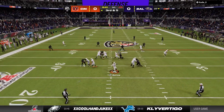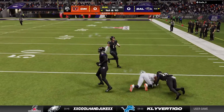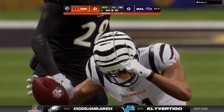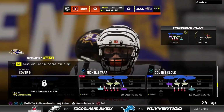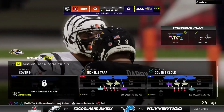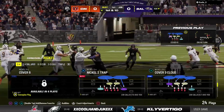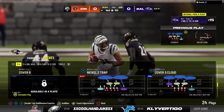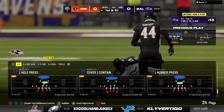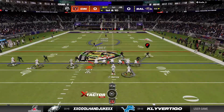Here's Burrow. Short throw to Smith. And he is going to have a Bengals first down. They needed 5 there on 3rd down. He winds up getting 7. Many different ways to create space, but on that play, he did it with that big, wide body of his. Didn't get a whole lot of yardage on the play, but it did what it was supposed to. Pick up a first down. A pair of first downs gives him a 1st and 10 up at the 44.